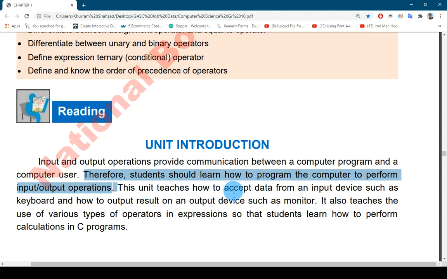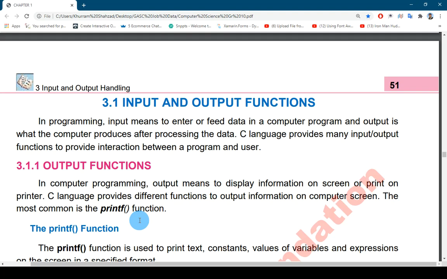This unit teaches how to accept data from input devices such as the keyboard and how to output the result on an output device such as the monitor. It also teaches us the various types of operators in expressions so that students learn how to perform calculations in a C program. So let's get started with our basic topics.